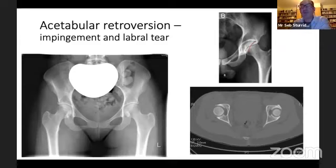One thing we're more aware of now is acetabular retroversion. On a plain x-ray you can see the ischial spines are more prominent and there's a crossover sign where the anterior and posterior walls of the acetabulum cross in the centre of the femoral head. As a young adult hip surgeon I can recognise it early, offer surgery to trim down the rim and repair the labrum, and if that's not enough there is the potential for a periacetabular osteotomy to correct version in the AP plane. This also means that when I meet a patient who has developed arthritis with retroversion, I'm not suddenly surprised intraoperatively by very little anterior or posterior wall and struggling to fit an acetabular component.